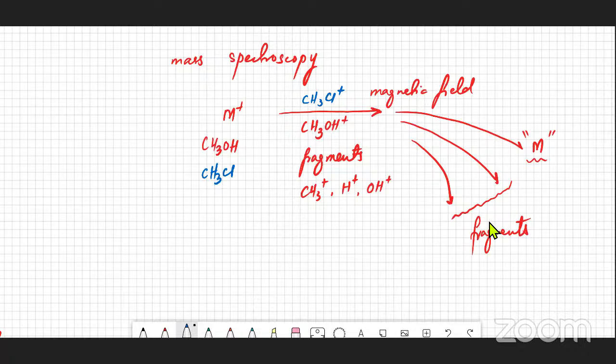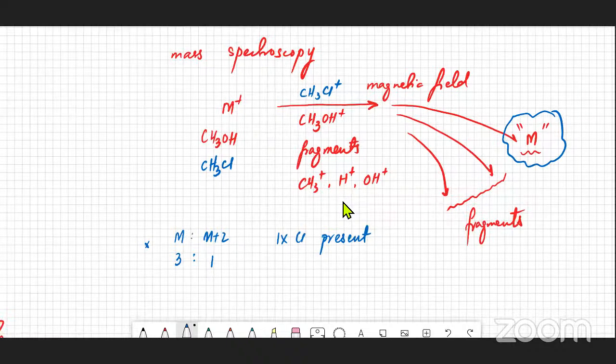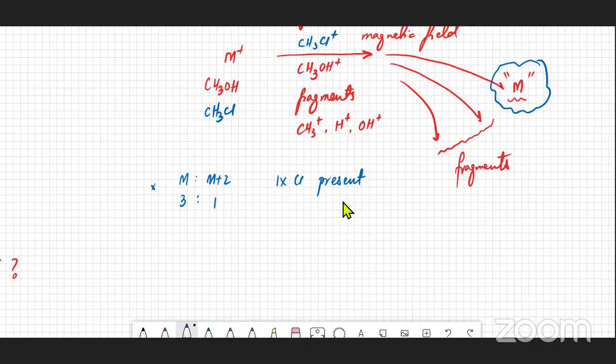The mass spectroscopy can, based on the probability of what isotopes exist in what quantity, there were certain rules that you would figure out. And the first thing is, if you focus on the molecular ion peak, you figure out the mass of the particle. That's the first thing. And the second thing is, what are the other rules? The other rules are, if you have an M plus 2 peak, and it has a ratio of 3:1, that indicates that there is one Cl present in the molecule. Which in this question is not true because उसने question में clearly state किया था there was no Cl. I mean, there's only carbon, hydrogen, oxygen.